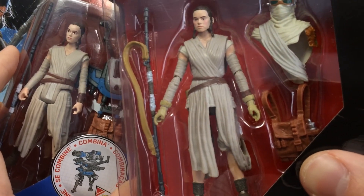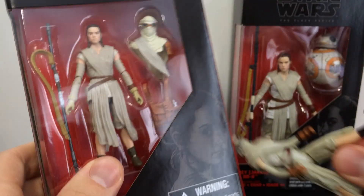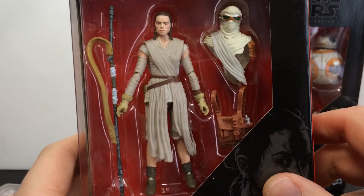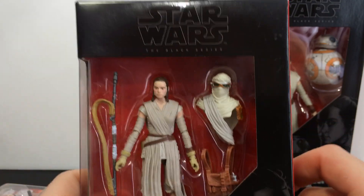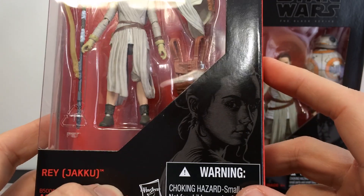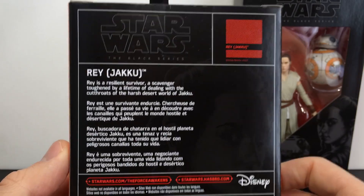However, you can see in the packaging window there — the gloves that are included are not shown right there. So you can put that little scavenging outfit on and it works out great. However, we already have this figure and this, so I'm really mad that we have gloves here. I wish there were separate hands they could swap out, or maybe just not include the gloves. I don't know if I should keep this or not, but here's the packaging. There's a picture of Rey right there — same exact picture as on the Black Series 6 inch one. Right here on the side: Rey Jakku. There's no number because it's an exclusive.